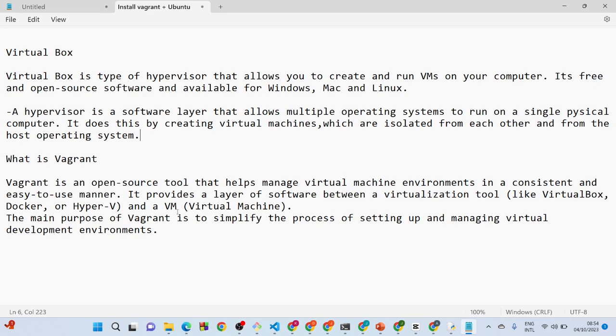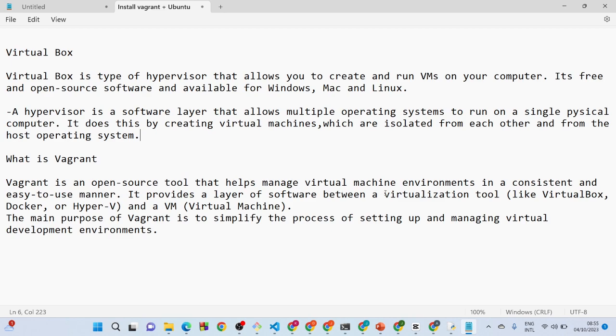First, let's look at what VirtualBox is, then Vagrant. When we talk about VirtualBox, without any technical terms, you can go ahead and read what we have here. But in simpler terms, it's a computer inside a computer. Let's say you have a program or a game that finds it difficult to work on your system. Instead of going to get another computer just to run that one singular thing, you can use a VirtualBox to do that.